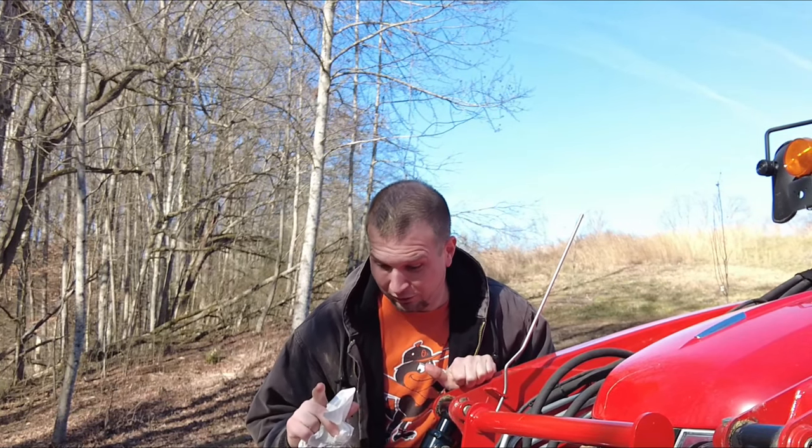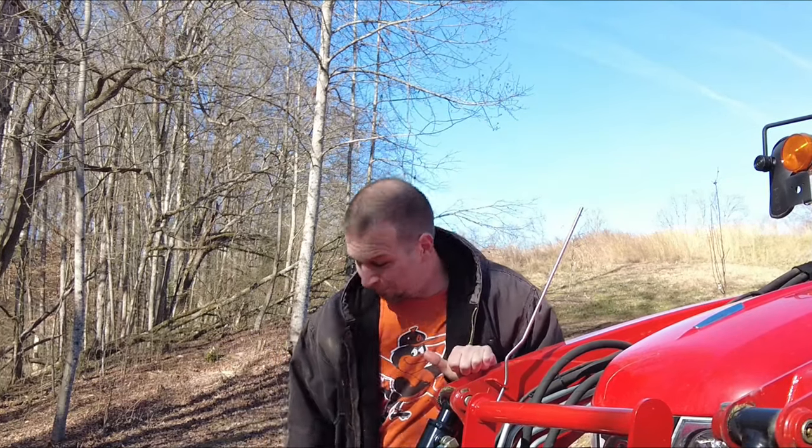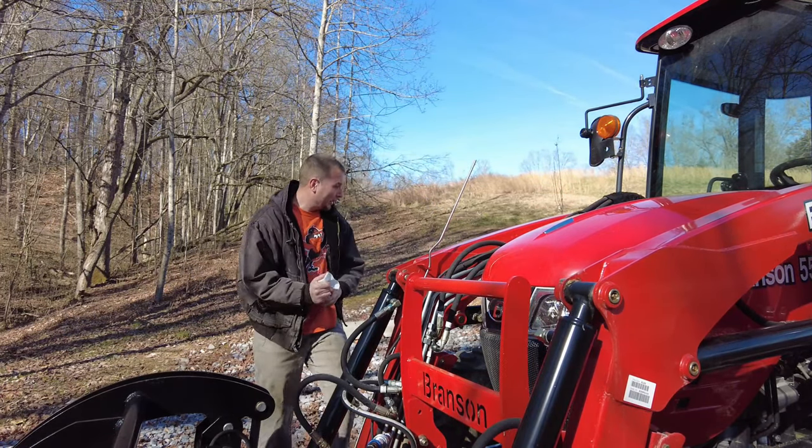Always want to make sure you grease all your fittings. We just did them all the last time we used it, and we didn't use it for that long. So make sure you do that. If you hear squeaking, just stop and grease them up. It's messy, but worth it. All right, let's go.